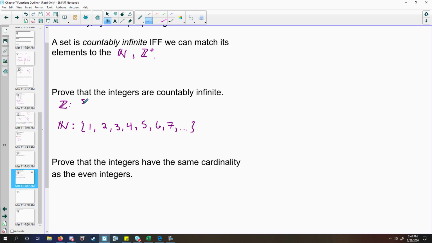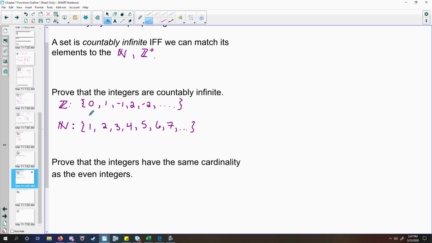Now, writing out the set of the integers can be a little bit more tricky, but remember, you're talking about positive and negative whole numbers, including 0. The only thing that doesn't have a partner here is 0. So I'm going to start my list with 0, and then alternate positive 1, negative 1, positive 2, negative 2, so on and so forth. And we've generated the pattern to show that the additive inverses are accounted for. So although it's bouncing back and forth, we started with 0, we've got then all of our values thereafter with enough of a pattern to follow through.